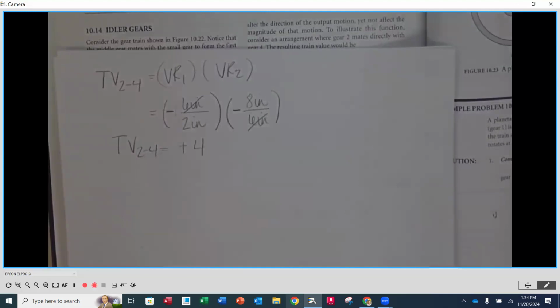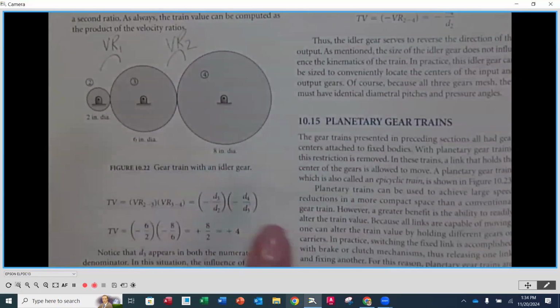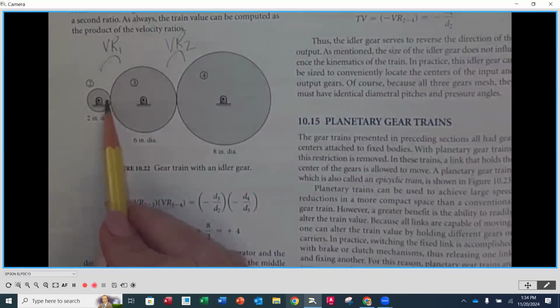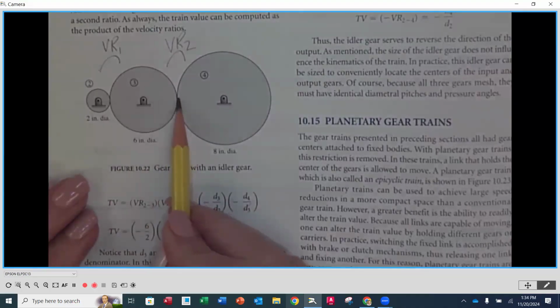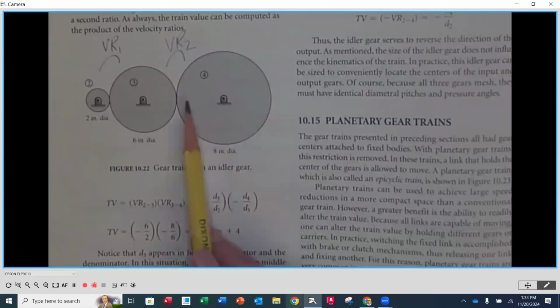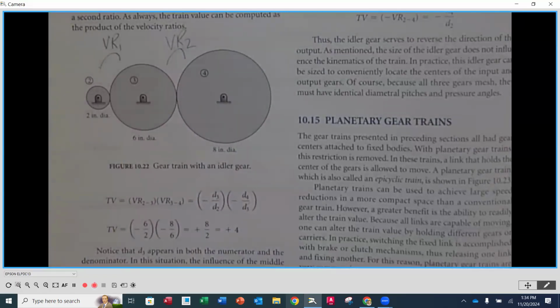When we're talking center distance, that's something different. Layout. Okay, how much space this is going to take up. So you'll notice here, if we wanted to know what the center distance was between 2 and 4, we would take half of 2, but we would take the entire diameter of the idler. Do you see that? And then we would take half of the 8. So this would be 4 plus 6 plus 2, or I'm sorry, plus 1. That would be the center distance. So the idler, your center distance will always be across the full diameter, but it cancels out when we look at the train value. Okay, so it's kind of interesting.